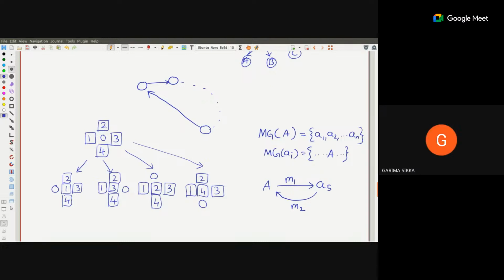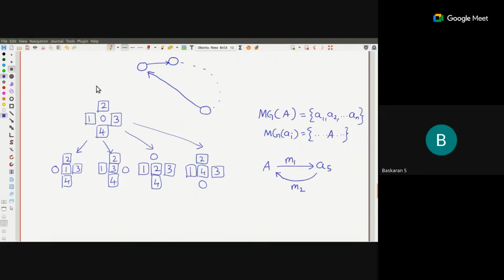So that is not a good choice. But if it's a very dense graph, then probably an adjacency matrix is good. Otherwise, maintain edge lists or adjacency lists for every node, not a matrix.